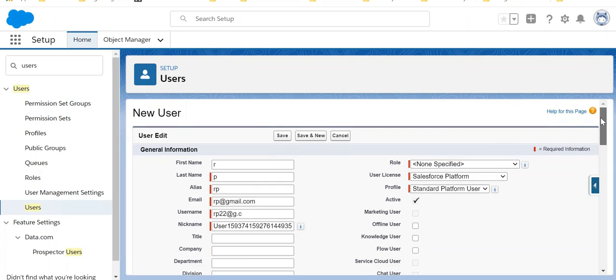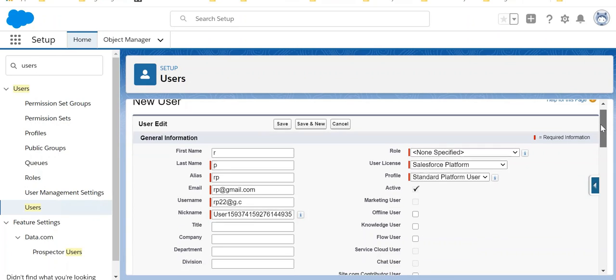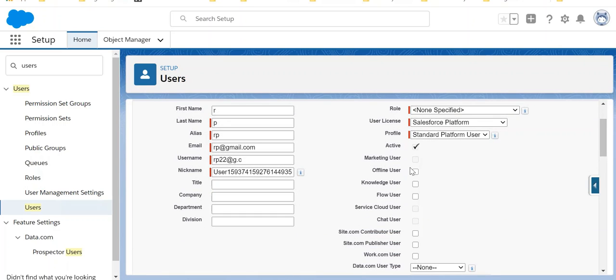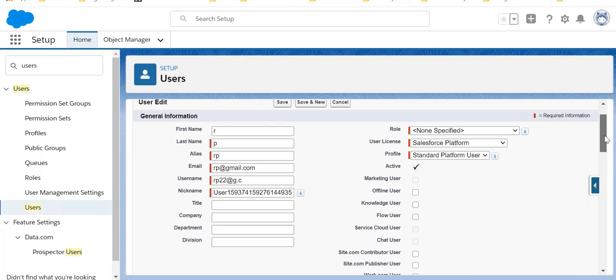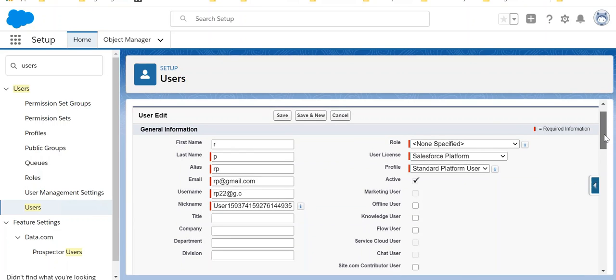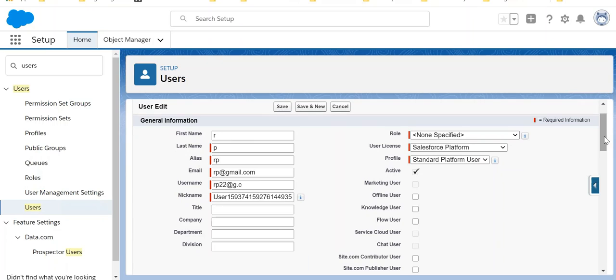All right. So this is how you can create user. On the user record itself, you have lots of other checkboxes which enable a few permissions for a user, like marketing user. If you enable marketing user permission for any user, then the user can have access to campaign record. The user can create campaigns and work on the campaigns.